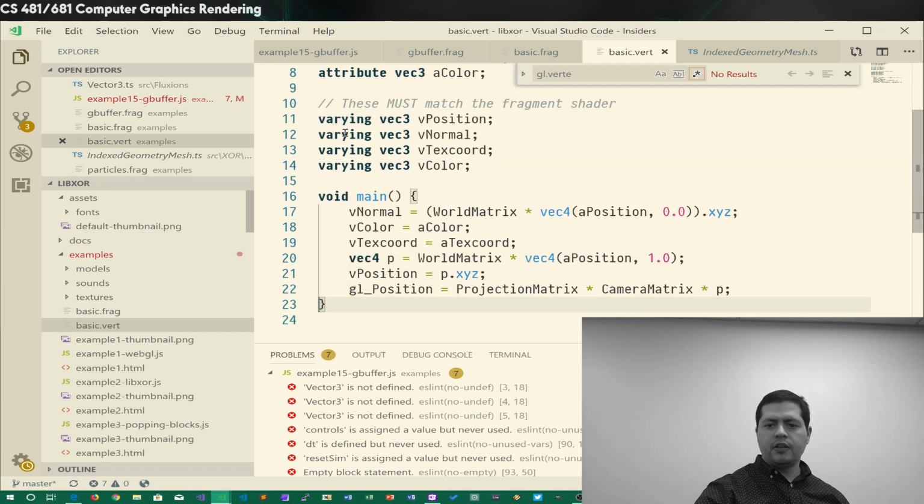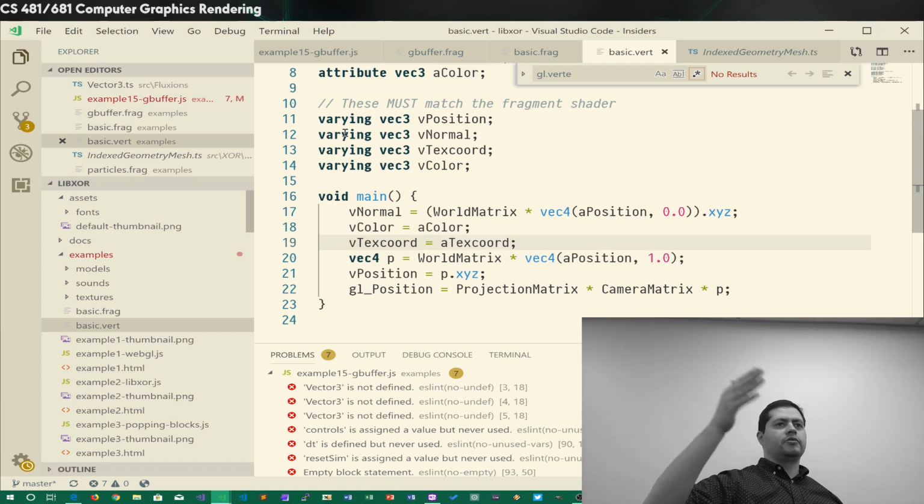Okay, so then all I'm doing is multiplying the world matrix by the position, and we get rid of the W coordinate. If we set W to 0, then it treats it like a vector, and then I just copy whatever vertex color I said, just pass it on to the next one. Same thing for the texture coordinate. We're not doing anything special, although if you wanted to, you could do some kind of special function in the vertex shader. The nice thing is it's all programmable, so you can decide to do whatever you want.